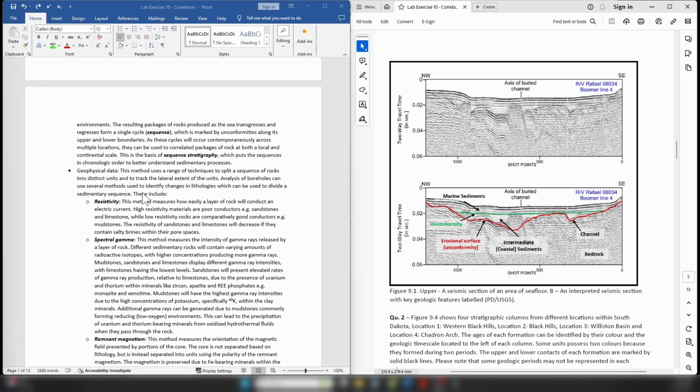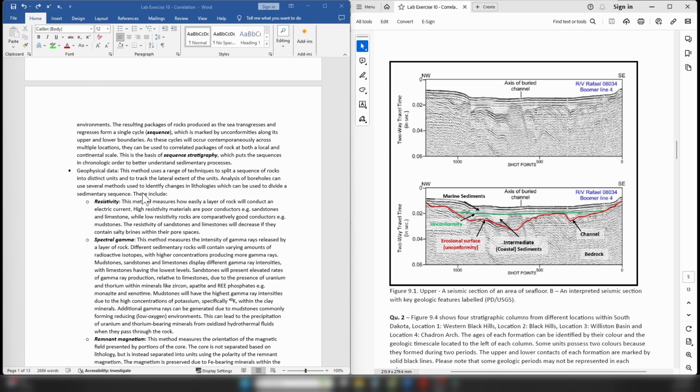Now, the vast majority of the time when we are talking about geophysical data, we are talking about it in the context of a down borehole survey. So what's typically happened is you have two locations and they've been drilled by an oil and gas company, or maybe a mining company, or an environmental company who's maybe doing something like a groundwater survey. And so then what they'll do is they'll pass geophysical tools down the boreholes, and they will measure the properties of the rocks that they pass by.